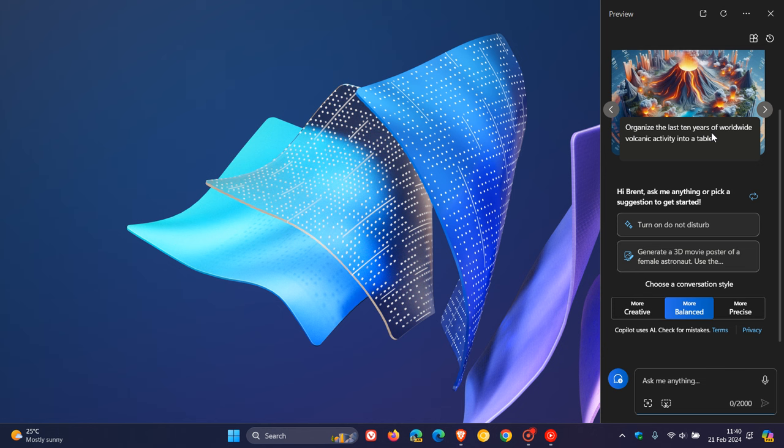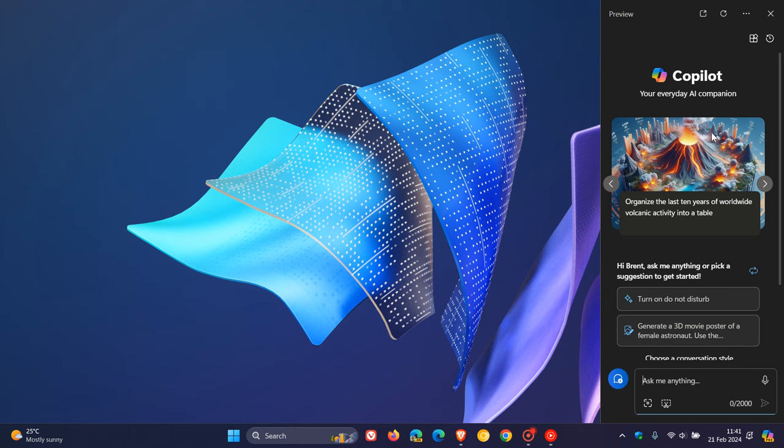Just to mention these capabilities that are being tested in the Insider program, I'm going to go through these quickly. Over and above what we currently get in the stable version, as I showed you in a couple of examples at the start of this video, the next annual feature update, now being tested in the Canary and Dev channels, will include asking for available wireless networks, system device information, and battery information. You'll be able to ask Copilot to clean storage, empty your recycle bin, toggle battery saver, show startup apps, ask for your IP address, and ask for system device or storage information.